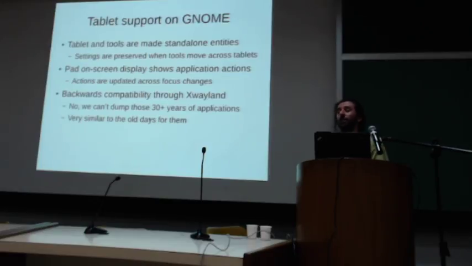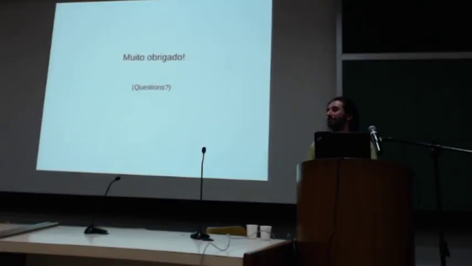And we, of course, also have to provide this backward compatibility through XWayland. These patches aren't merged yet, but hopefully will happen soon, because we can't dump all these more than 30 years of history in applications, so there's still some support which is very similar to what we had. Actually, you can still configure key combos in GNOME. If you felt like it, you can still do that, but this is the new supported way, and this would be the preferred way to actually configure tablets. And I think I made it really short. So, questions?